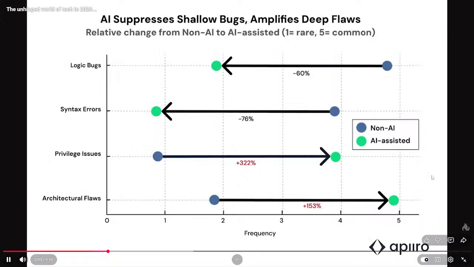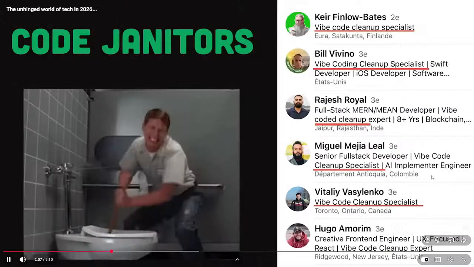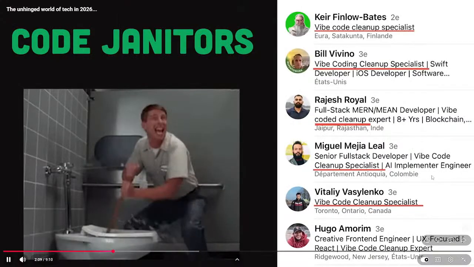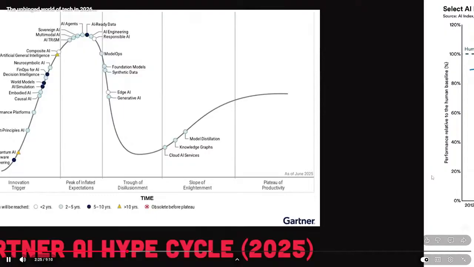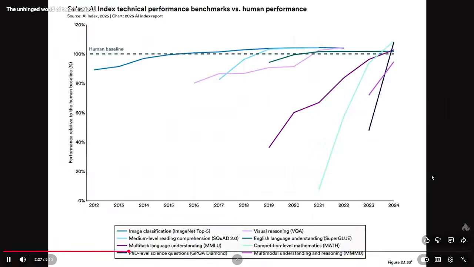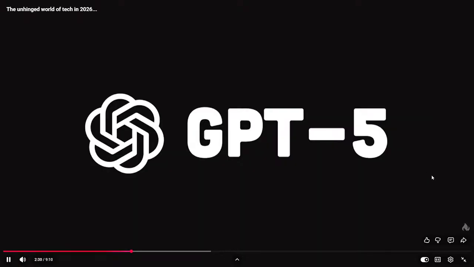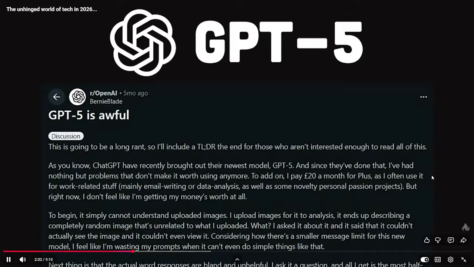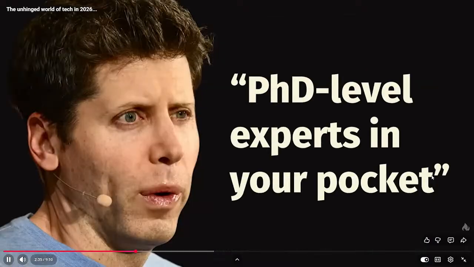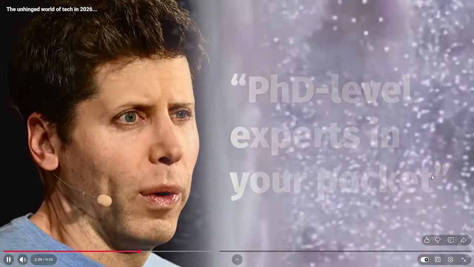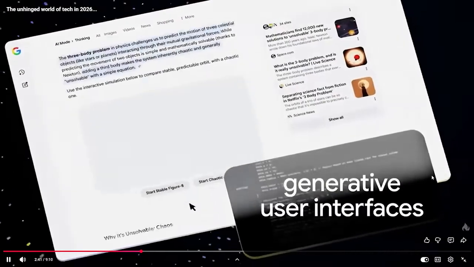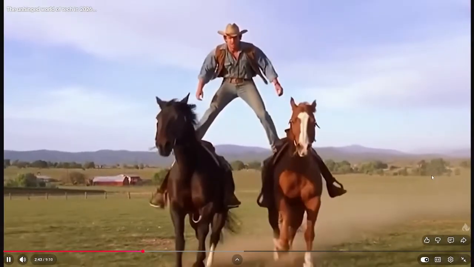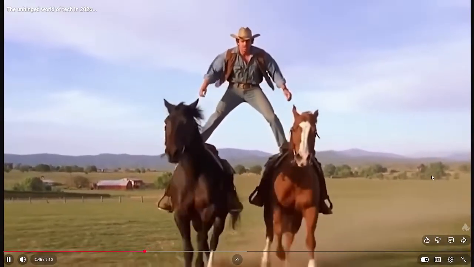In fact, all the vibe-coded slop out there is creating a whole new class of jobs called code janitors, who need to clean up all the garbage code created by these AI tools. It's clear now that LLMs as a technology have plateaued and are not actually intelligent. When GPT-5 came out a few months ago, it was a huge disappointment, and we're not seeing the exponential leaps in intelligence that a truly intelligent, self-improving AI system should be able to make. But don't get me wrong, the current AI technology is legit amazing. Remember, we're only a few years into this trend.